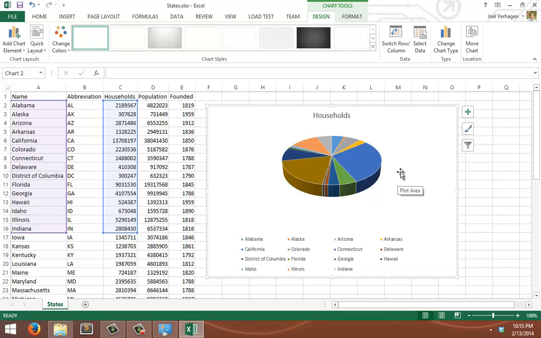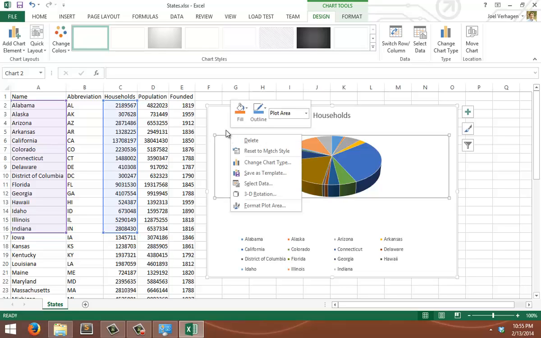Now let's kind of play with the styling a little bit. So suppose we wanted to make this background black. Well, when you want to change a specific style of a chart in Excel, so say I want to change the styling of the background, all you got to do is right click on the background. Now in this case, you'll see that when I right clicked, see this border here? This is meaning I'm about to edit the styles of the actual pie piece. So I need to try again.